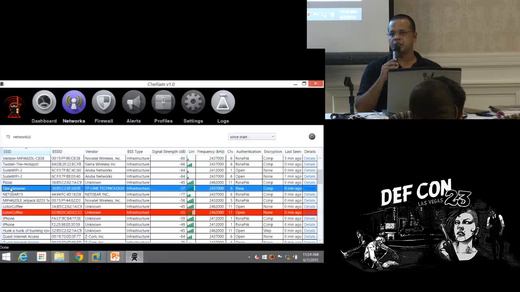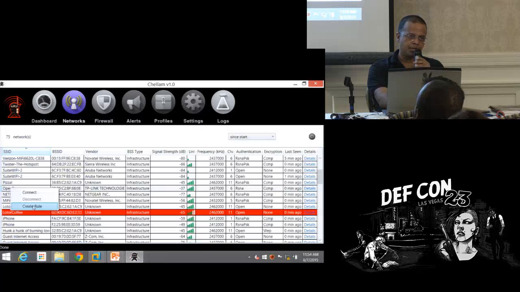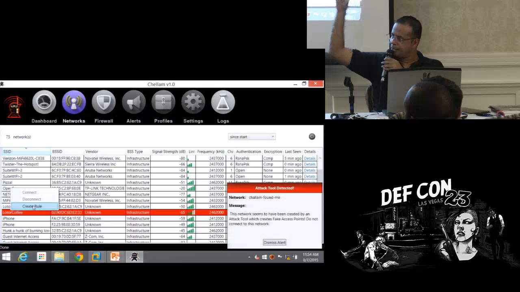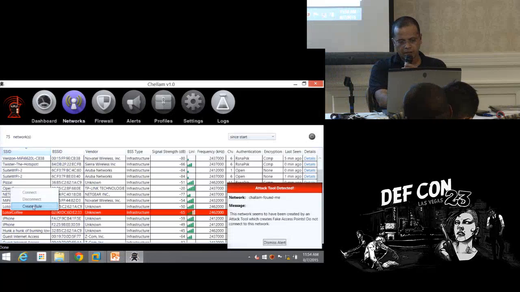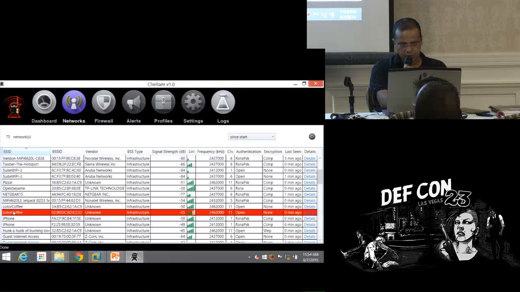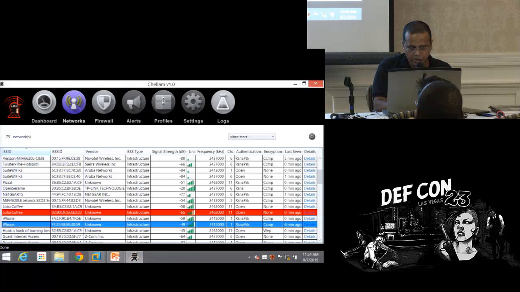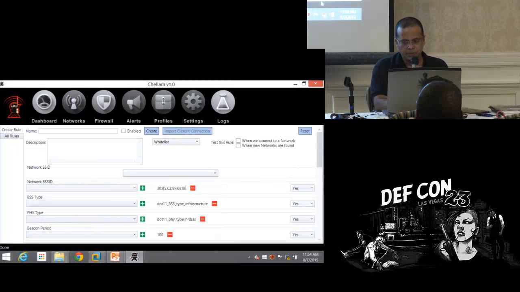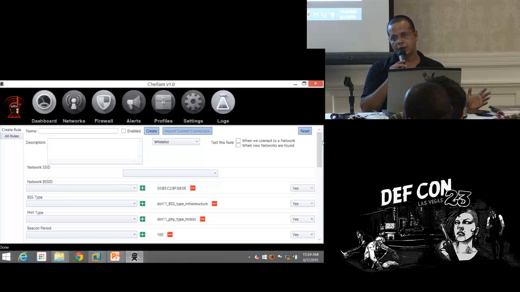Now, if I wanted to create a rule to whitelist this home network, all I would have to do is right-click and say create rule. This picks up all the different IEs, which are recreated based on what I got from the Wi-Fi subsystems and the different APIs. And this creates quite an interesting rule. Let me dismiss this real quick. One of the things is the tool just refreshes. There you go. So now this allows you to create your own Wi-Fi firewall rule. At least to the best of my knowledge, this is the world's first.